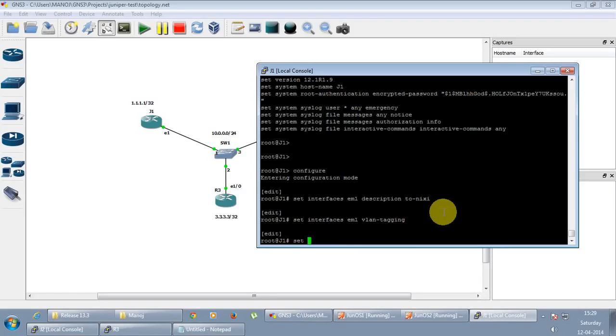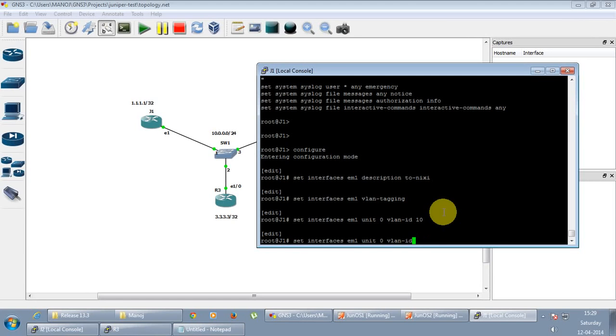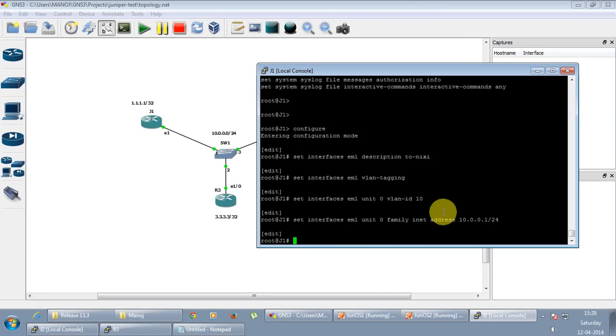Okay, set interface em1, VLAN ID. I'll be using VLAN ID 10. Address 10.0.0.1/24, and let's just also configure the loopback address.